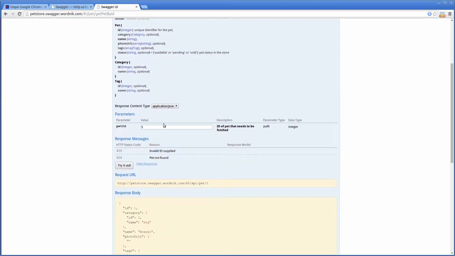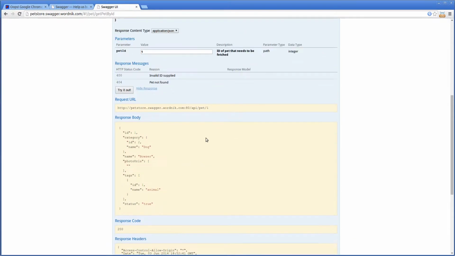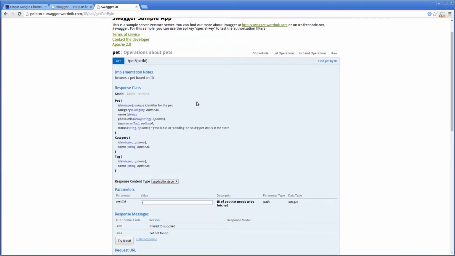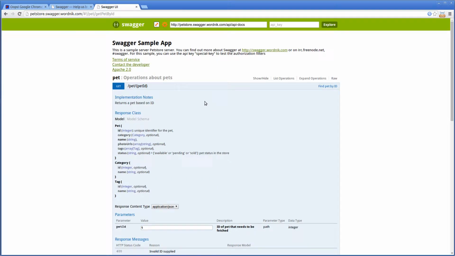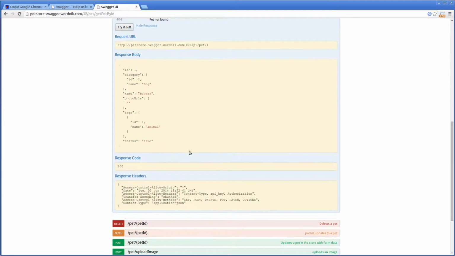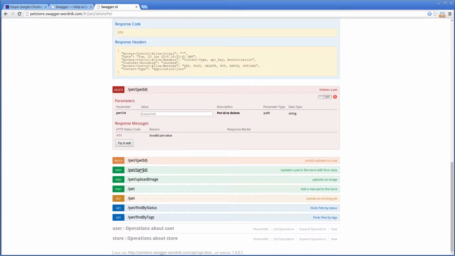Basically this gives you a lot of information about your API. If you just follow the spec, people don't have to guess and try to learn your API. They can just open the Swagger UI, and they immediately can start playing with your API. It's very nice.